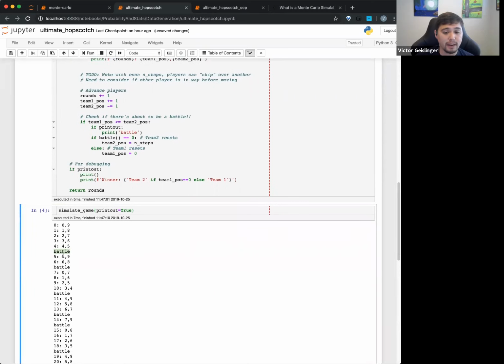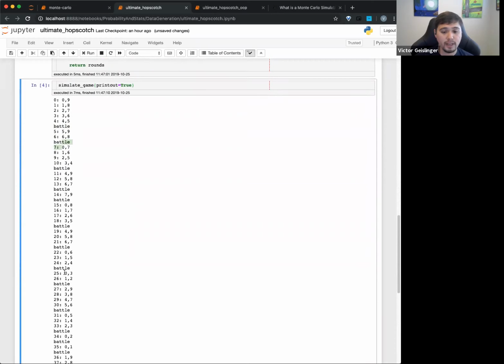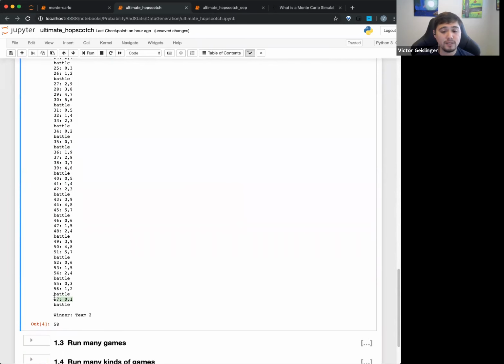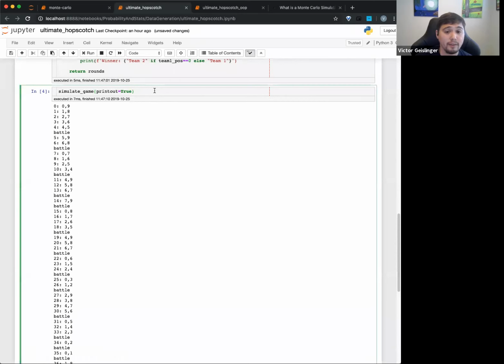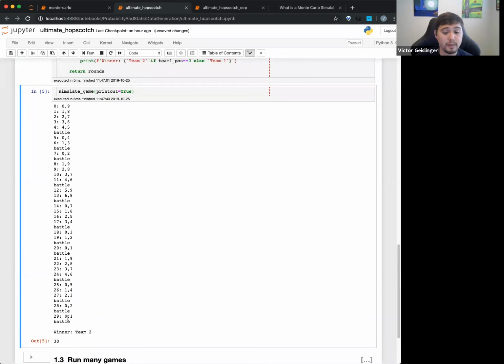You can see this going back and forth. In this case, it turns out team 2 loses, and you can see it going over and over again until about 57, 58 rounds. So you can see how long it would take each time. But if I run this again, in this case this is a much shorter one, about 30 rounds. So this might change depending on what happens randomly.